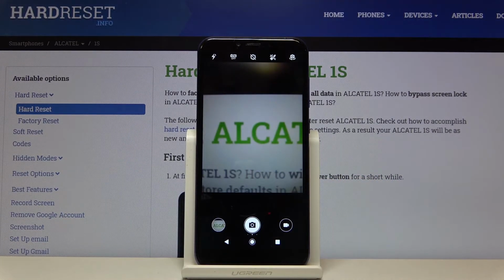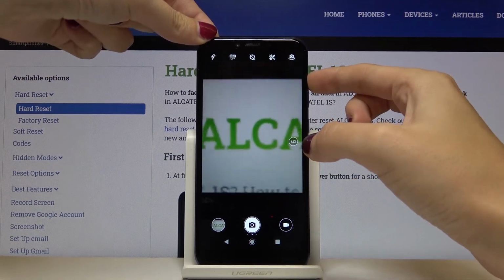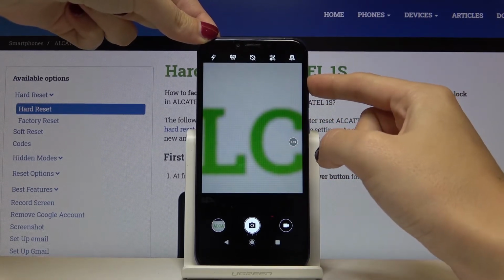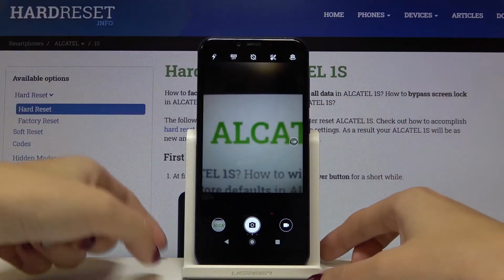So for now, let me pick zoom to show you how it works differently, and let's go back to the camera. Now let me try to tap on these buttons again and see how it works. And as you can see now, by tapping on this I can easily zoom and get closer to my subject and also go back. So this is how it works, and this is how to change this.